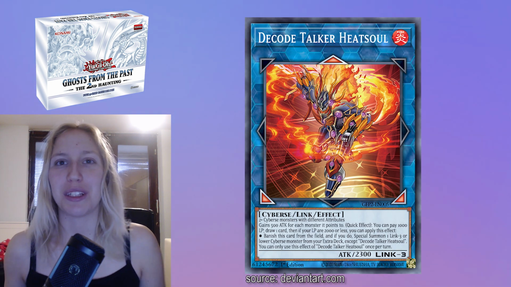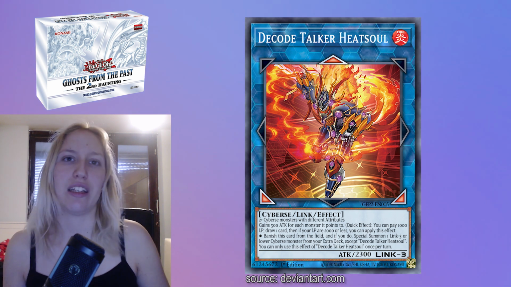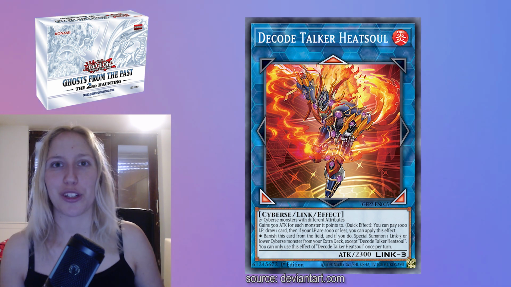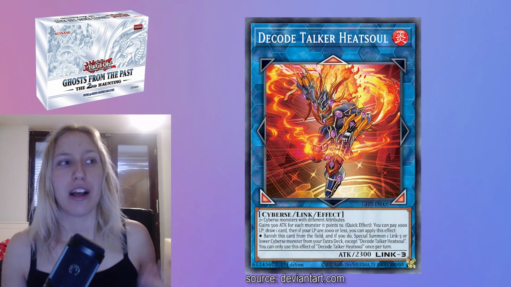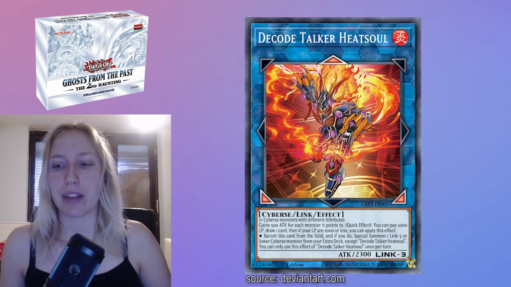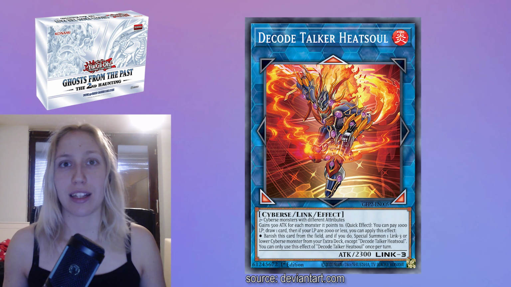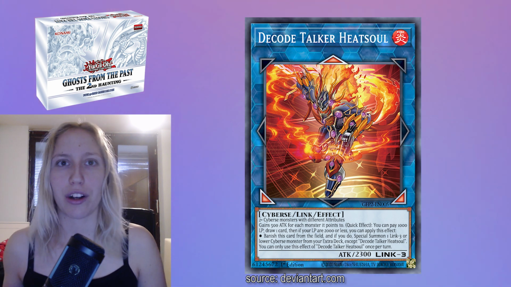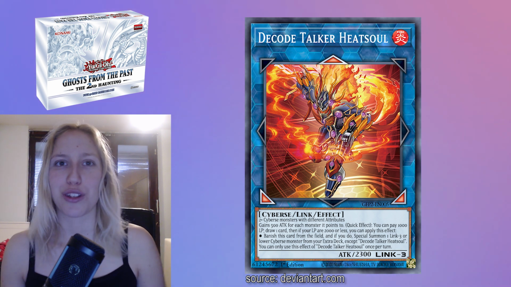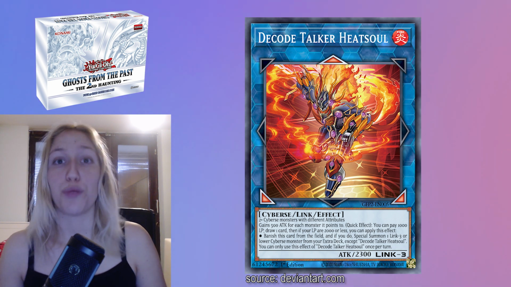The first one is going to be Decode Talker Heat Soul. So Heat Soul seems decent, I guess more than decent. It seems really nice. We have seen it perform in the OCG with a sort of control-based Code Talker. It's also nice support for Adagnister, Code Talker, obviously. And it has a very specific effect, but you can really utilize it, and at some point, you're not just going to be drawing a card, you actually will have life points so low that you may also use the second part of the effect. It makes it easy to link climb into Accesscode, so a really solid card.